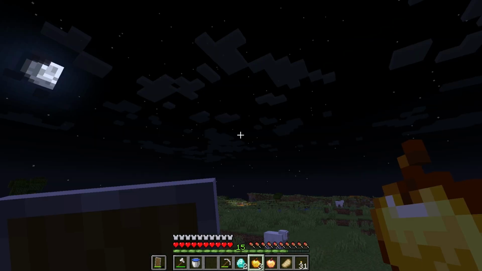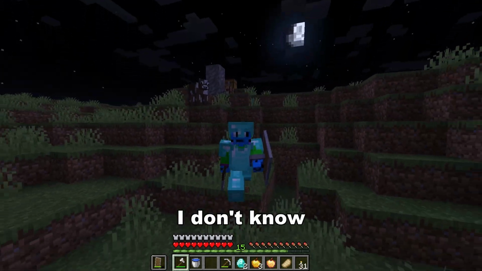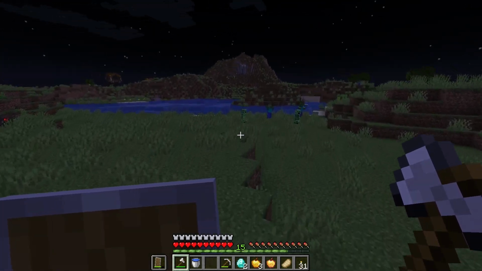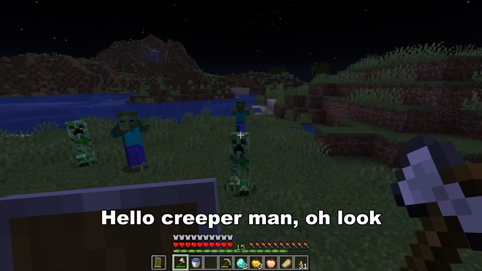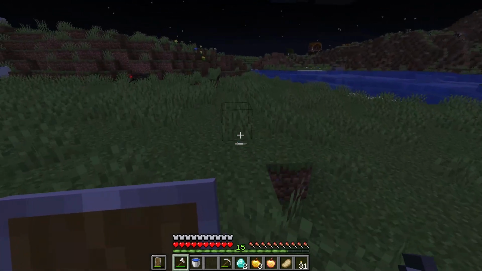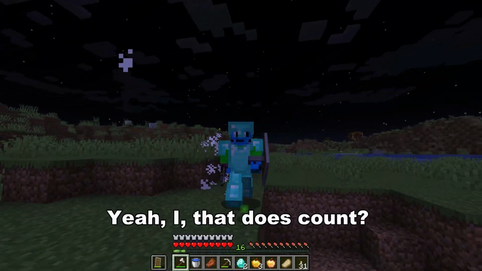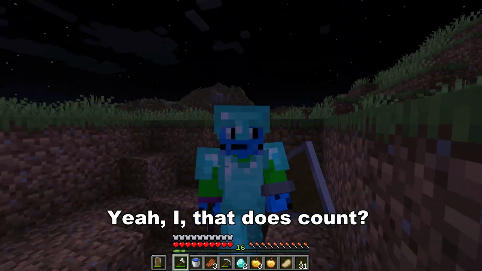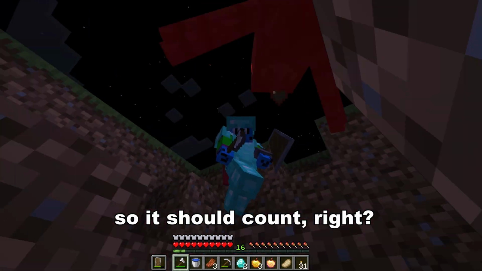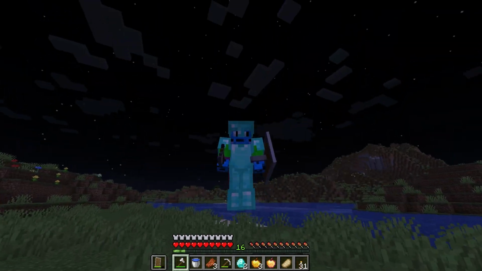See ya. I'm gonna kill a creeper, or maybe die. I don't know. I'm gonna try. Hello, creeper man. Oh, look, an outpost. Oh, booba. Yeah, that does count. I mean, I have the gunpowder, so it should count, right? I guess. Oh. Nope. Oh.